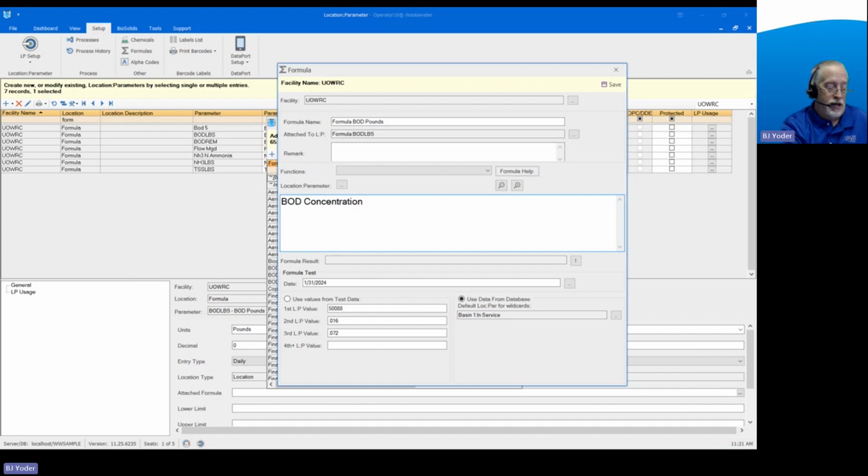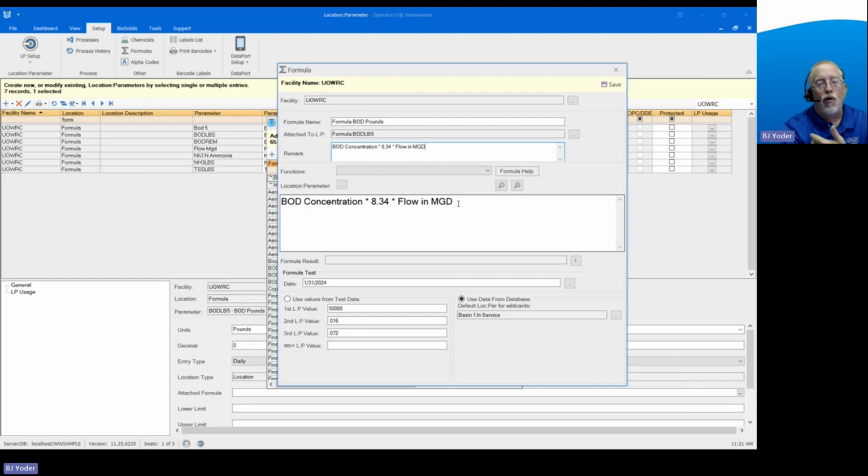I'm going to multiply it times 8.34, which is our constant, and I'm going to multiply it times the flow in million gallons a day. That is our basic formula. If I was going to write this, this is where I would take this and put it up here in the remarks. Okay, that just gives us some reference of what we're doing.